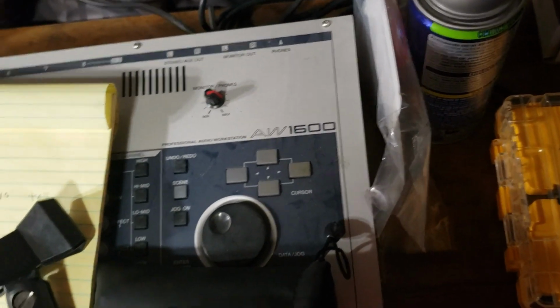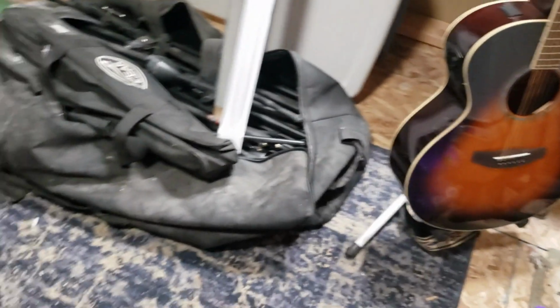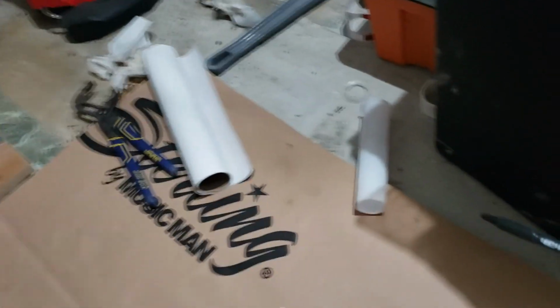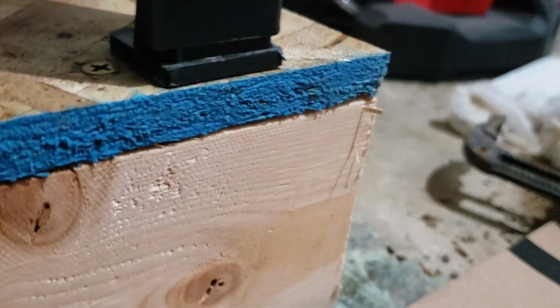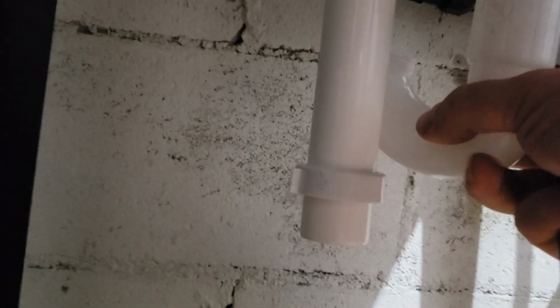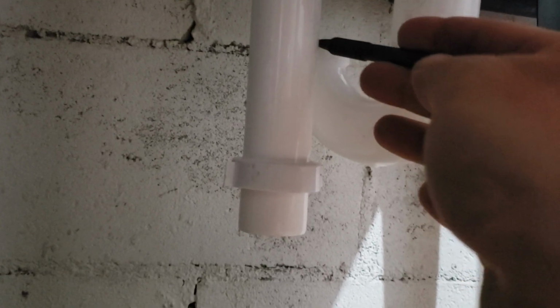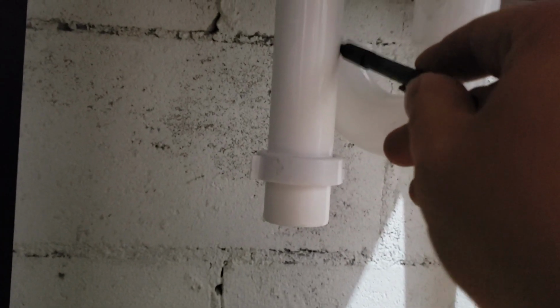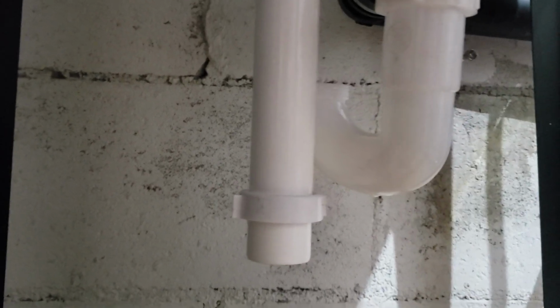Okay. So the problem will be, soon to not be, that the old straight pipe here that was coming out, we cut it too short. And I cut it too short. Oops. Because it's just kind of an eyeball thing. It wasn't my best work. So we're going to cut this one real close to the top of that. This is the new one. This is the old one. And we need to cut it as close as we can to the top, even with that.